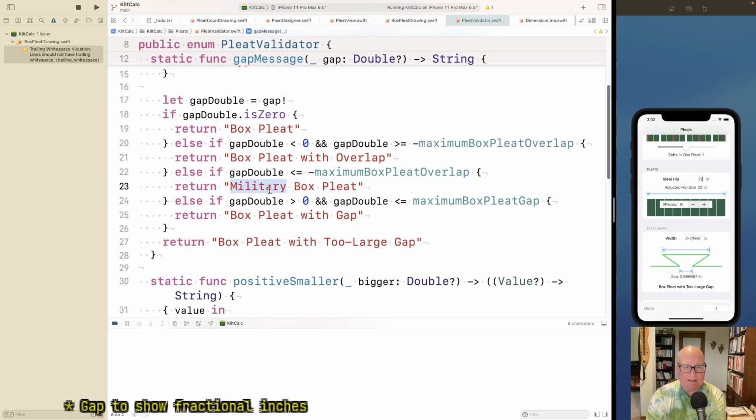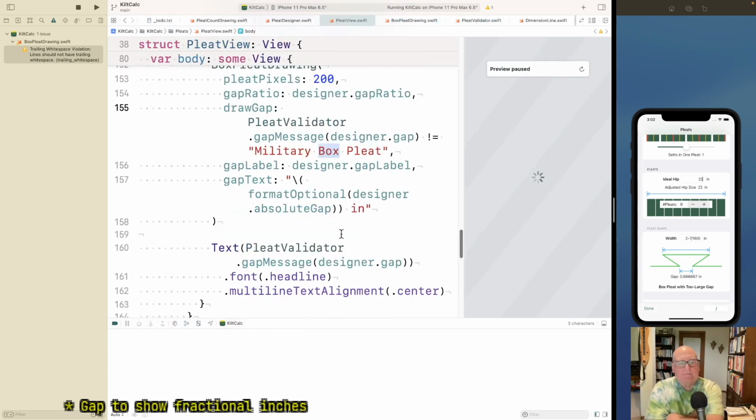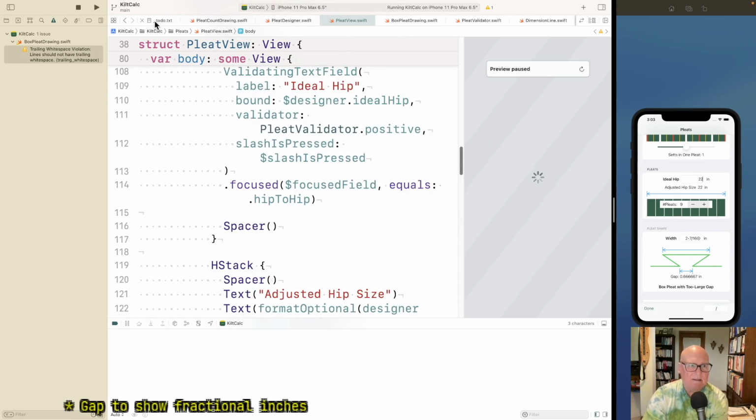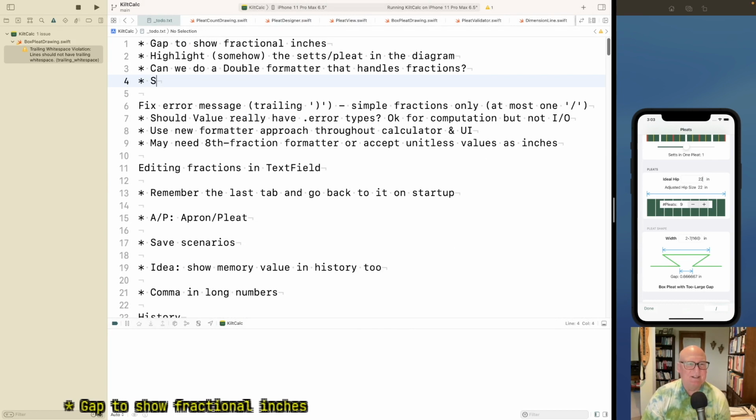So, yeah, I don't want to pull that decision back out here because if we change the value, well, at least if it's a constant, it changes. I don't know. Let's make a question. Should we make a type for pleat types?